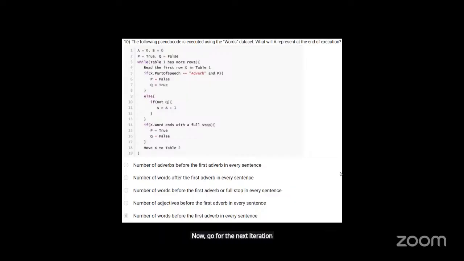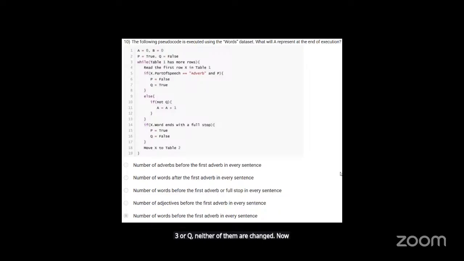The next word is also a noun. So again, the first if condition becomes invalid since it is not an adverb. Again, come to the else part. If not Q, this is still true. Not of false is true. So A is incremented again. A is now 2. Again, come to the if statement. Is it ending with a full stop? No. Neither P nor Q is changed.